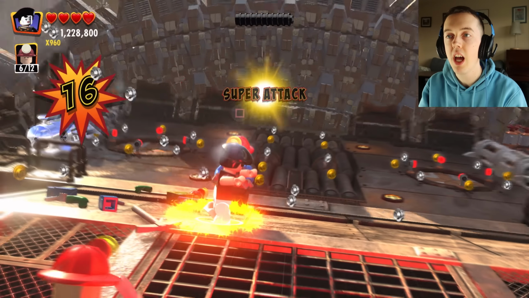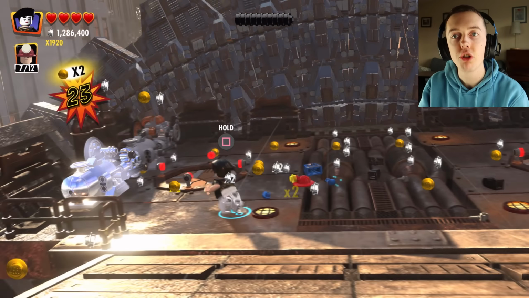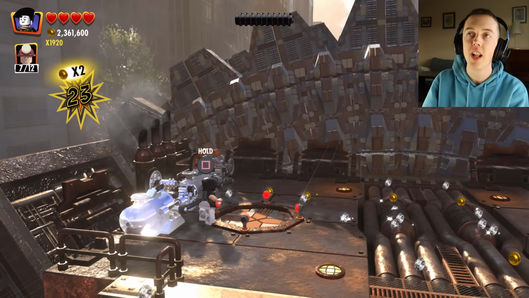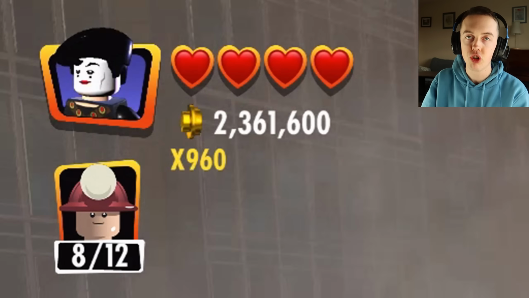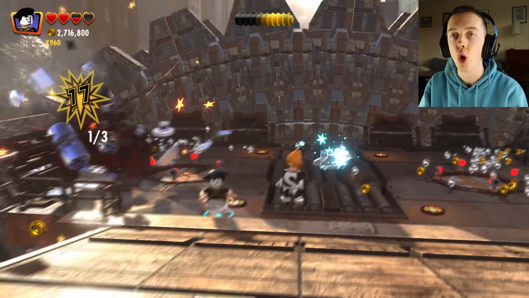Back at it again, but this time we are in free play to make sure we slap up these underminers, but also we gotta get all the mini kits and all of the true supers. We gotta fill our stud counter out. But since I've got times 960 studs, that thing fills out with the first couple of studs you collect. It's crazy. So I'm following a guide from Happy Thumbs Gaming, as I always do for LEGO games.